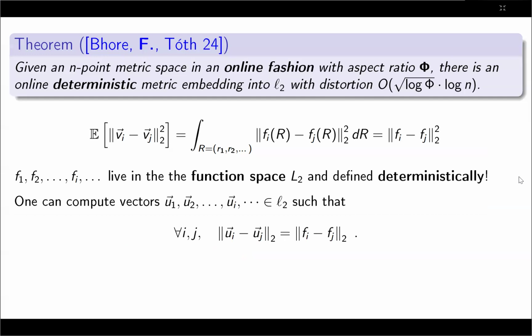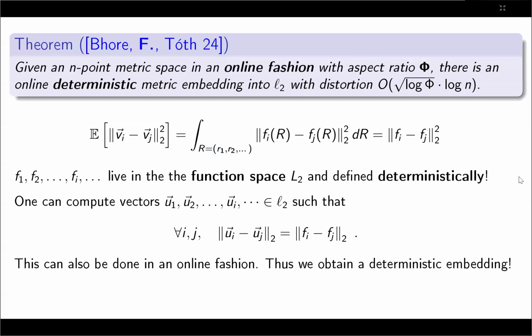And the distance between two functions in the function space is equal to the distance between the points that you want to preserve, or the expected vectors. Yes, this should be expected vectors, or this distance up to distortion. And now you can deterministically, in an online fashion, compute the function and compute accordingly the vector that will represent it. I mean, given a collection of vectors in L2 or functions, you can just find some way to implement them in L2.